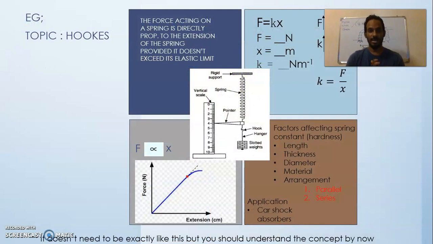Let's say, for example, I've written here I got Hooke's Law. So I got the definition for Hooke's Law: the force acting on a spring is directly proportional to the extension of the spring, provided it doesn't exceed its elastic limit. That's the definition. And then we got the formula here: the Hooke's formula is F equals kx. For that F you need to know the correct unit: Newton. For x, the extension of the spring, it will be using meter. And then the k, which is the spring constant, will be using newtons per meter.